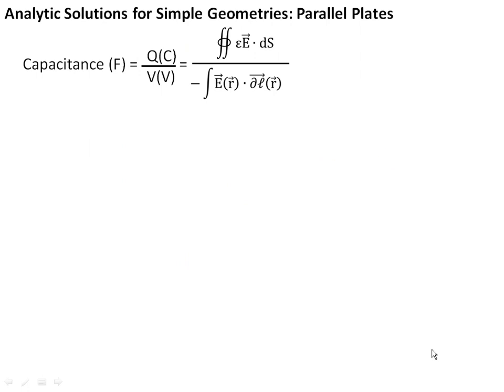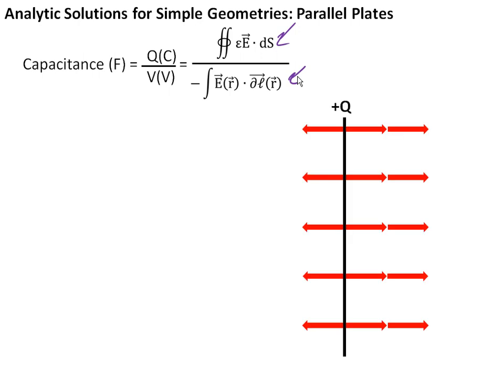Now, it turns out that we can solve this equation, this surface integral divided by the line integral, in cases that have simple geometries, just like we did with transmission lines, and find analytic solutions we can use in all kinds of cases. The most common one is parallel plates. So to understand parallel plates, let's take an infinite sheet of charge, and the charge on this sheet is plus Q. We know it's going to create an electric field, and this electric field is just going to point away from the charges, because all the components of the charge that go this way and this way are going to be canceled out by the components above and below it. So we're going to get an electric field vector map that looks something like this.